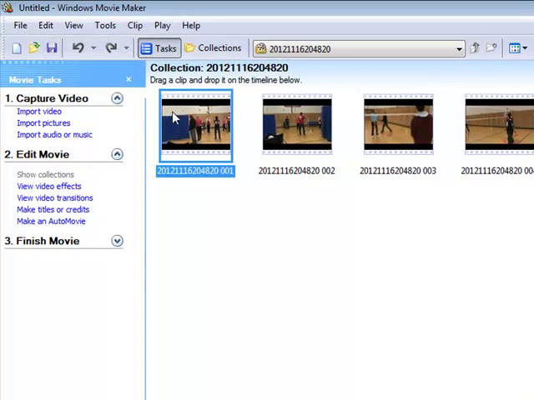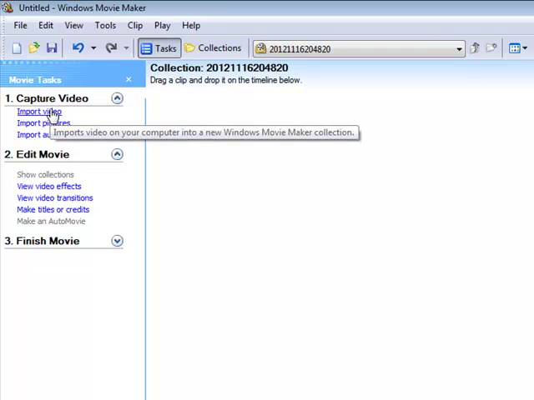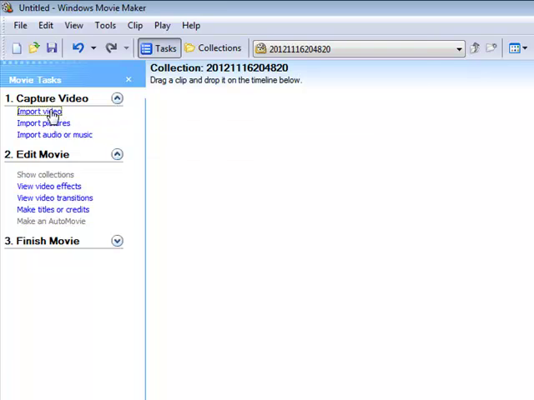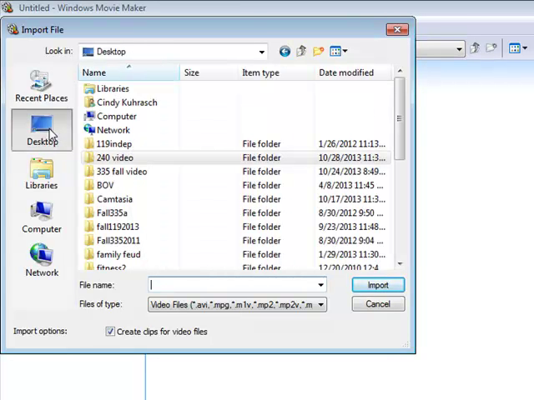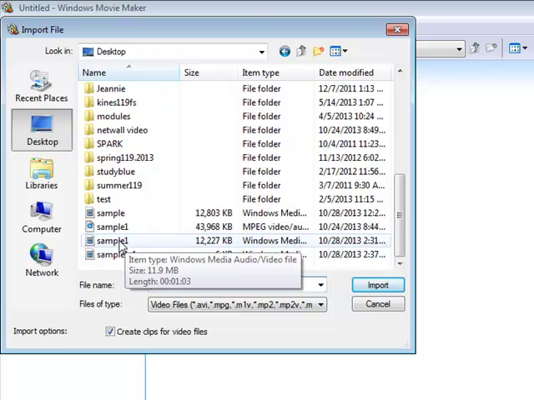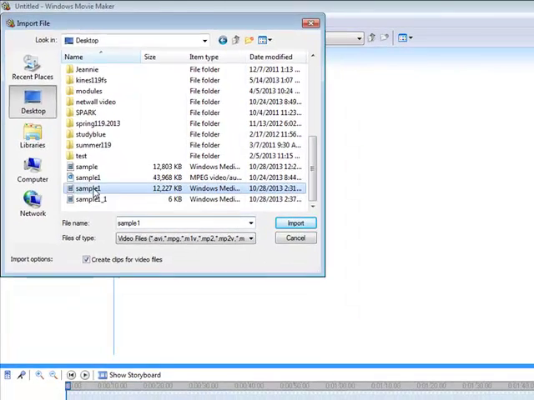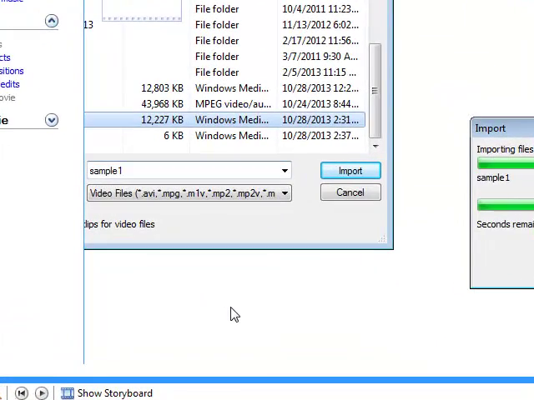And then I'm just going to get rid of these files for right now, because I want to show you that the first thing we need to do is to import the video. So we're going to go back now and look for the video that we just created. It will be in the same file folder that it came from, unless you put it on the desktop, which is a great idea. So let's just say I did put mine on the desktop, and I'm looking for it now, and here it is, sample number 1. I double click it. It is brought over to this program itself. It's going to import it.